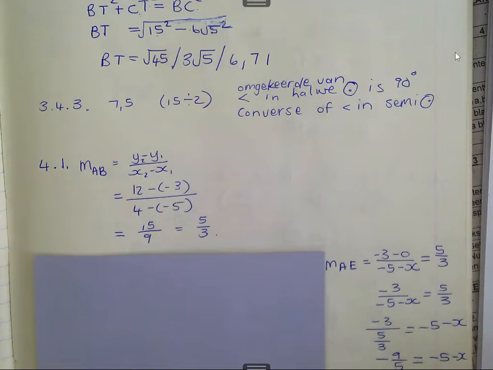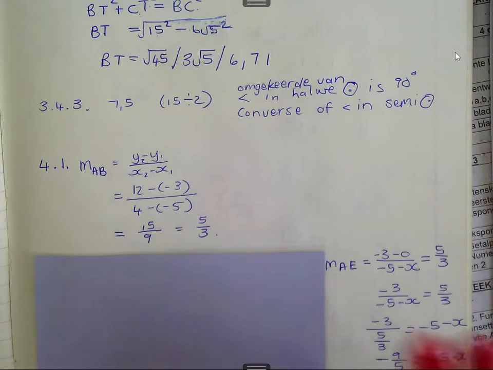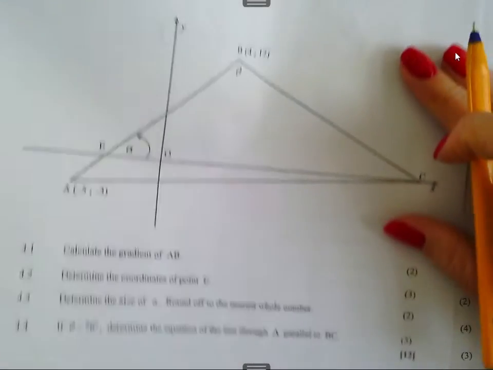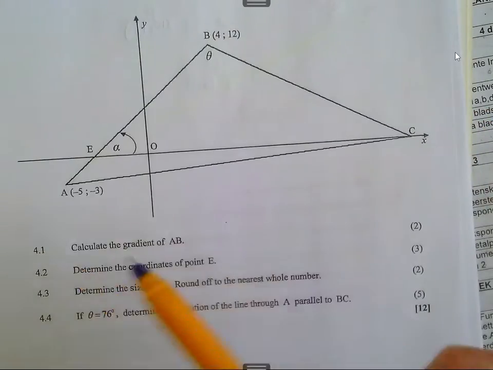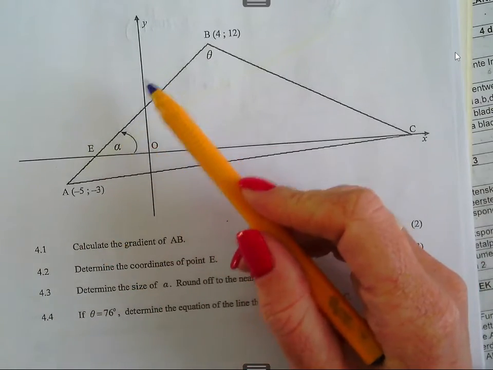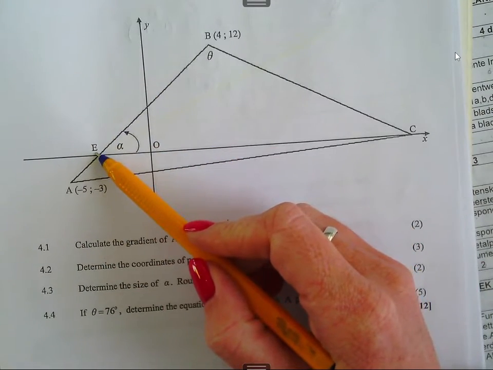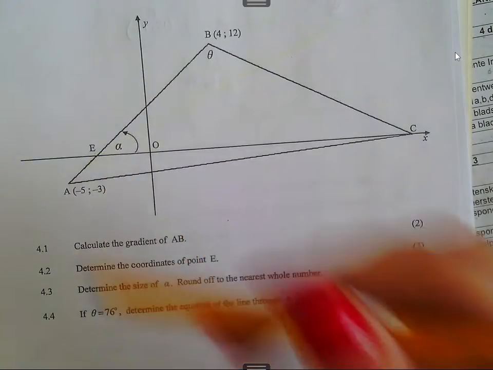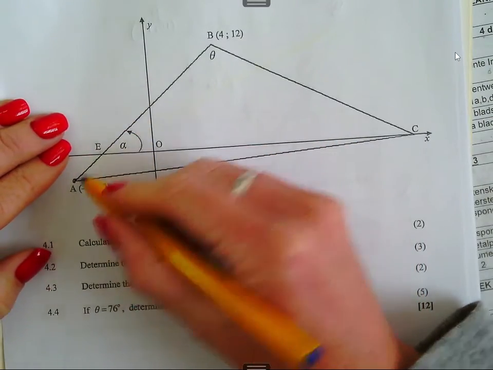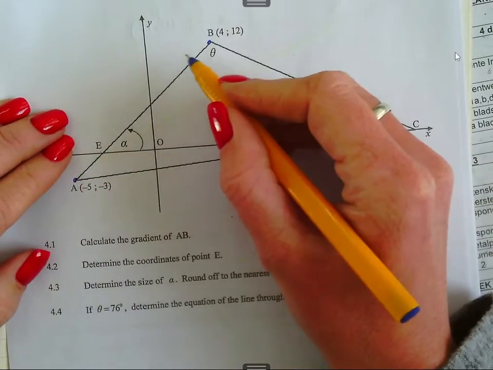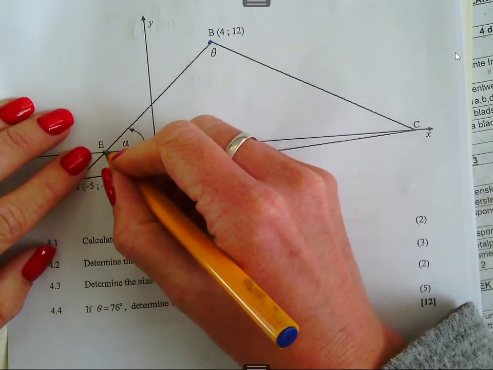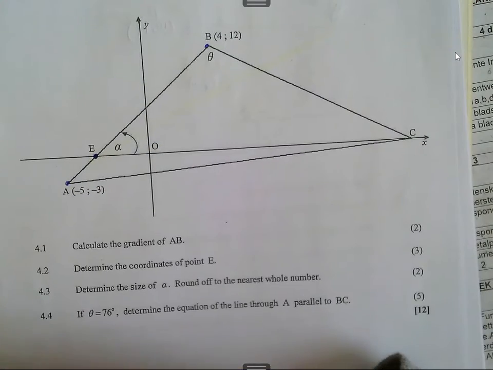4.2, determine the coordinates of point E. Now, I told you guys before you left, you can just quickly take a look here as well. I told you that I would go and find the equation of the straight line, because that's the straight line that E lies on. And I know that E, did we speak about this one or not? Okay, sorry. The bell went earlier, I remember now. This straight line, I have the gradient of. So I can find the equation. And when I have the equation, do you see that E is the intercept?